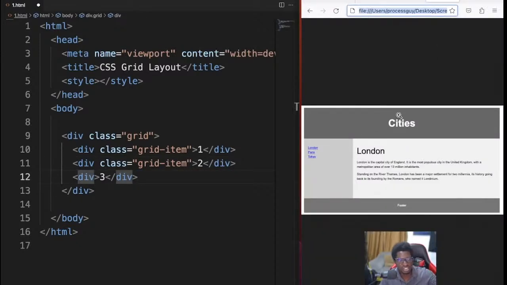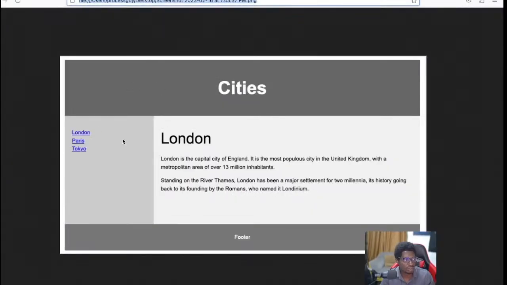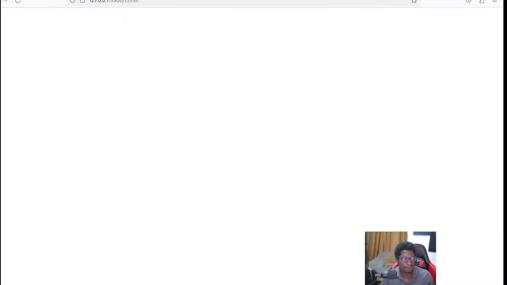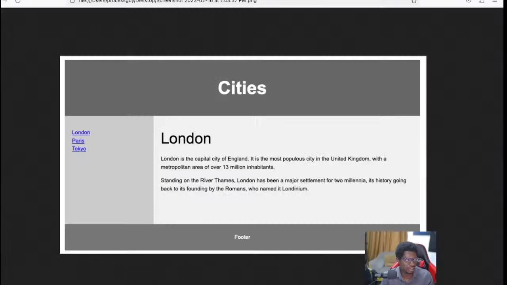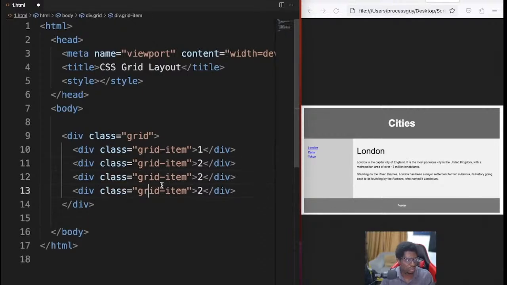Okay, how many sections do we have here now? Let's use this one as an example. We have 1, 2, 3, 4. We have 4 sections, so I'll go ahead and create 4 divs. That's 4 divs. So let's go back to where we have this. We just had 2, so I have 3 and 4.